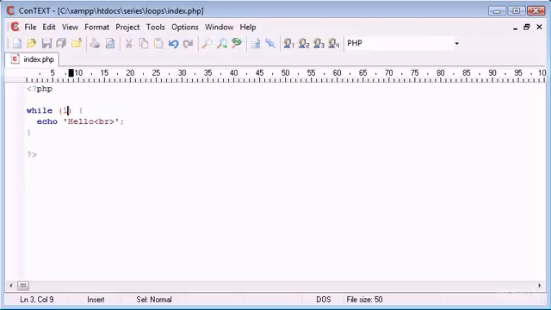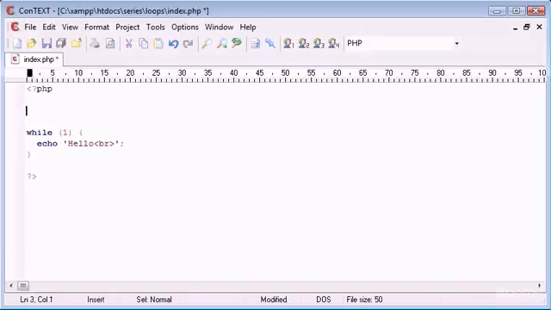However, if we do while 1, this is always going to equal true, so we're probably going to crash the page writing hello over and over again, basically until infinity. However, if we create a statement in here that allows at some point for it to evaluate to false, but while we want it to evaluate to true, we can sensibly echo this an amount of times. So let's say I want to echo hello 10 times.